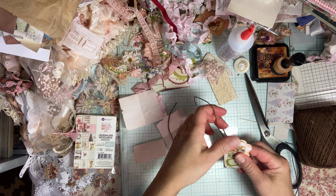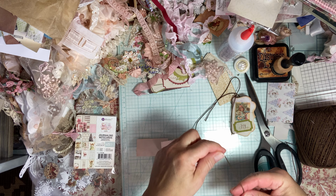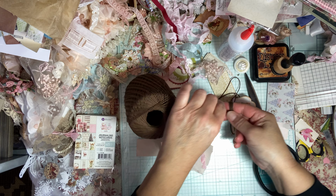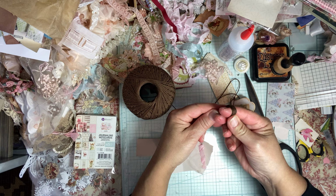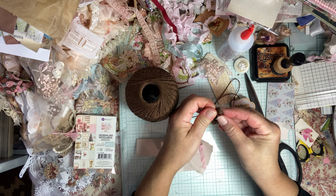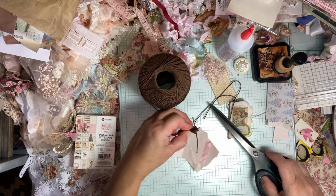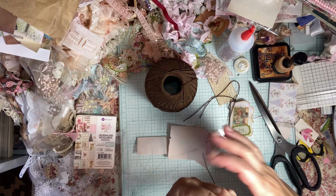So I'm wondering if there's any way humanly possible that I can create a little mini tassel. I don't know how big to make it. I guess that's probably gonna be too big, but we shall see. I guess it would have been helpful if I had cut a piece of string out earlier, right? Sometimes I do things without thinking.